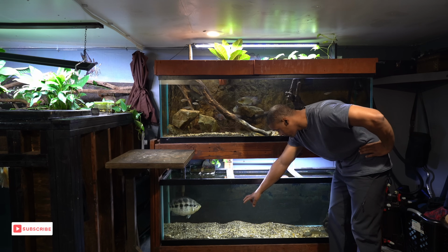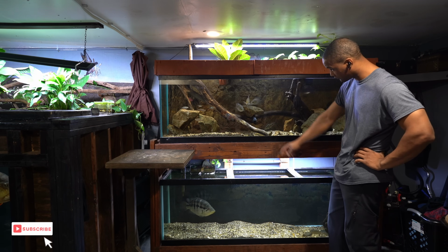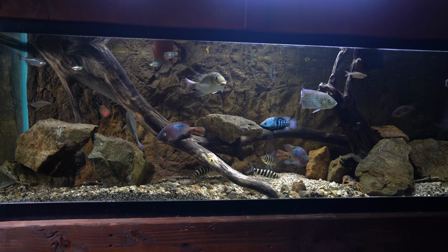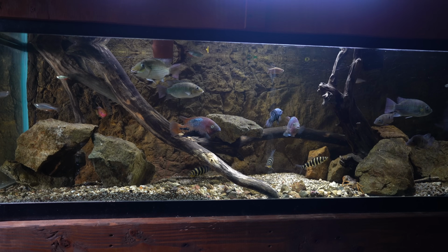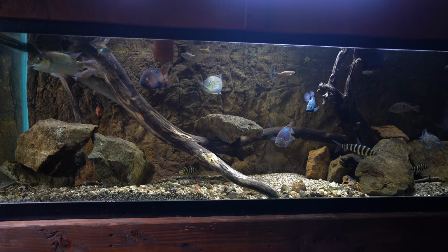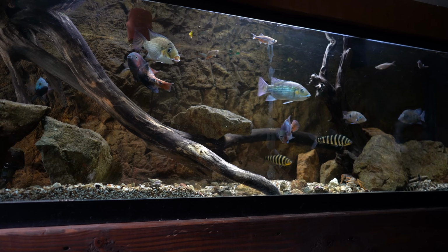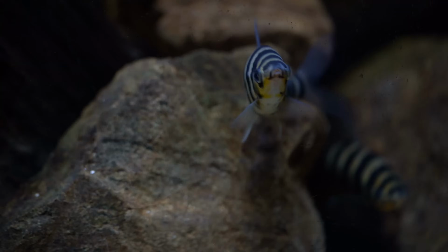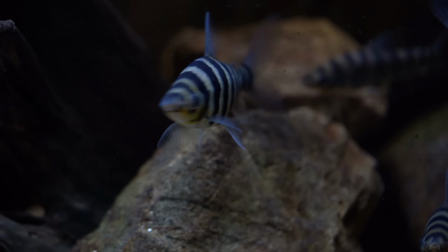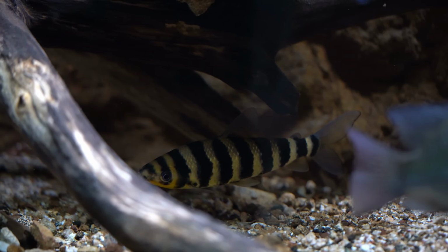First, I have a pair of 125-gallon tanks stacked on this DIY stand. On top, I usually refer to this tank as my grow out tank, because most of the fish in this tank I bought to go into different aquariums, but they were too small, so I let them live here until they get big enough for their intended homes. Fish like my banded leporinus are destined for my 350-gallon aquarium, but it'll probably take one more year before they're big enough to not be eaten in that tank.